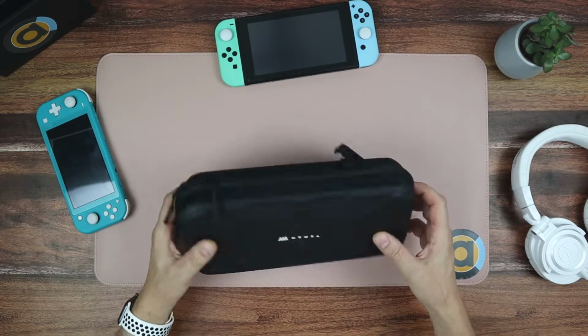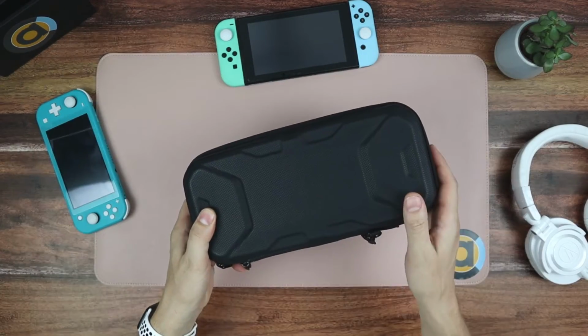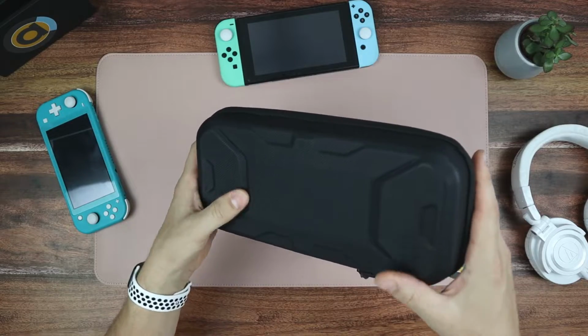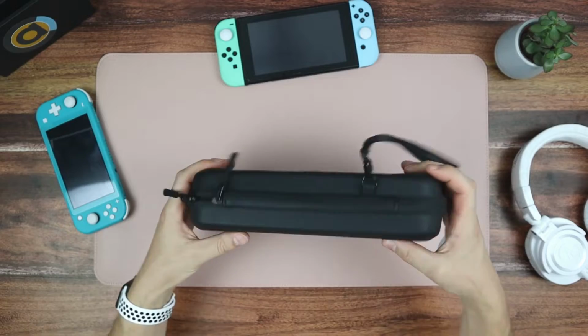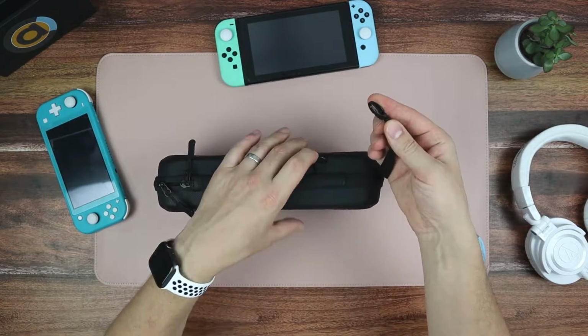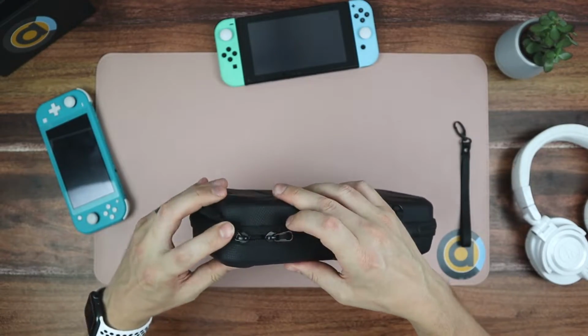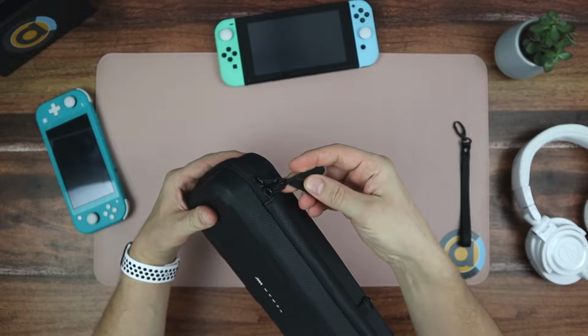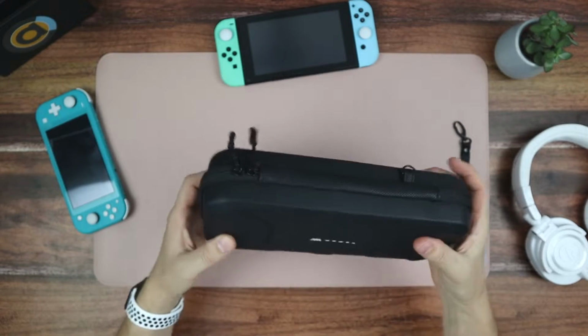Okay, so go around it then. Logo on the front, exactly the same front and back, with the indentations. These are indentations, they're not just pictures on there. Lovely. And then on the top here, we have a wrist strap, which is completely removable, so you don't have to have the wrist strap on if you don't want to. And then the two zips with the cord ends. Really nice. Really good quality zips too.